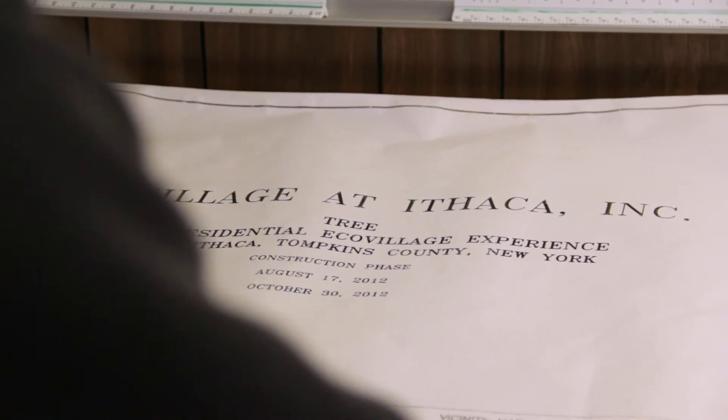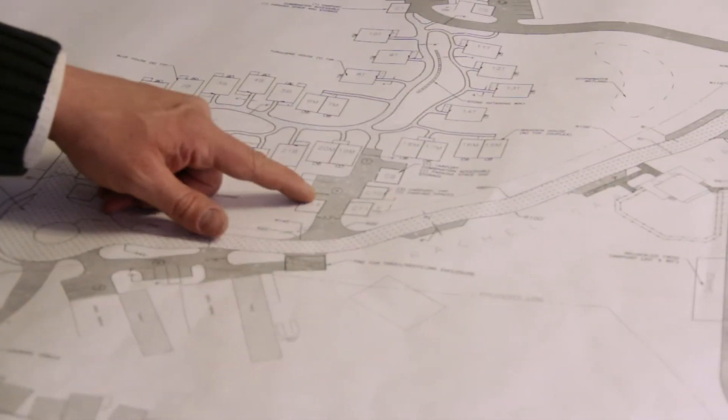I might very well choose to partner with Intus in the future — they've proved to be a valuable partner, and I would absolutely consider partnering with them again. For people considering high performance building projects, I would definitely encourage them to look at Intus Windows. I continue to recommend Intus to all of my passive house clients — they are one of a few window manufacturers in the US that we can consistently get cost-effective, high efficiency solutions for passive house type projects. They're consistently responsive to clients, they get bids back on time, and we'll be continuing our partnership with them for quite a while.